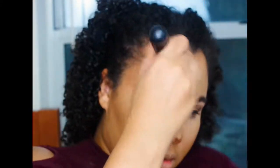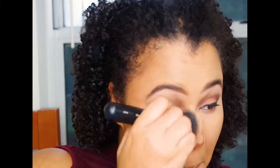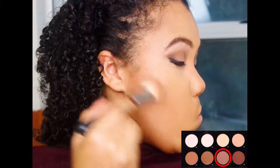Very gothic, very extreme. No, extreme's not a good word for it. It's dramatic, I guess. I'll go with that, dramatic. Blending out with my foundation brush again, and then going in with a smaller brush for my nose.